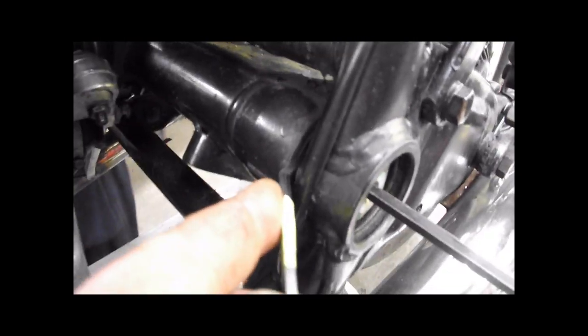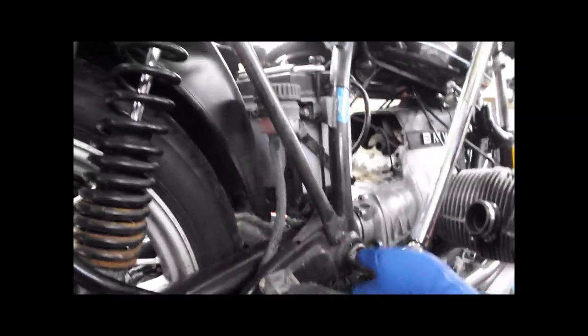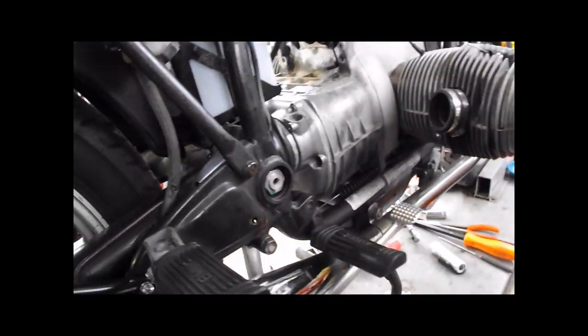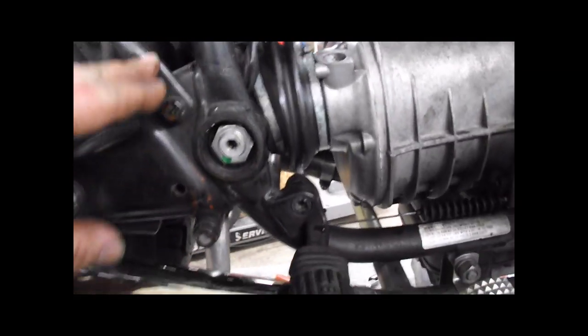I'm going to check our clearance here again. We're good. This side's ready to be torqued. You're good. Use the 27. Yeah, use the one that's turned down on the lathe. Some of these frames are tighter than others.